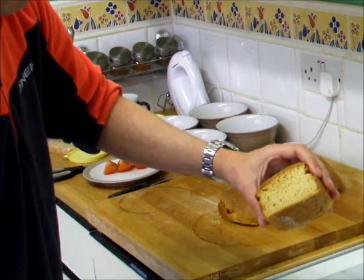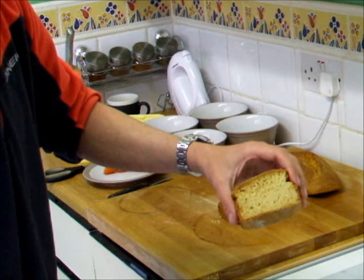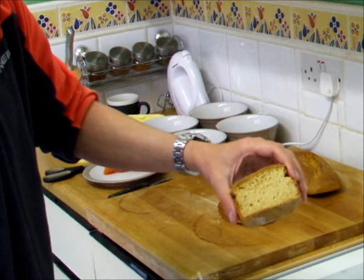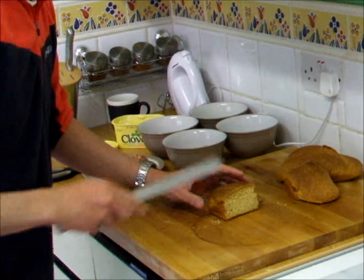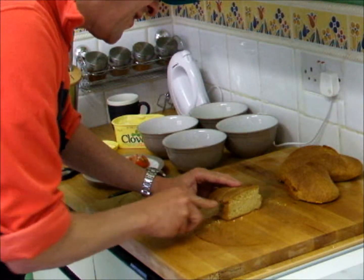It's basically originated from Dublin. If you look at a picture of St. Patrick — if you're a religious person — you'll see that he actually has a piece of soda bread in his hands. That is to scare the snakes away, believe it or not. The soda bread was partly to do with scaring the snakes away out of Ireland. So there's a bit of history for you on soda bread.